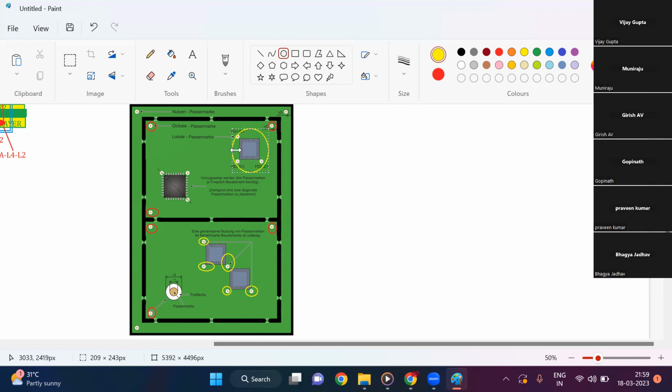You see here, three fiducials are there, right? So local fiducials can be two. Local fiducials can be 2 or 3, not 4. Global fiducials can be 4 or 3, as per your locations and depending on your locations and areas. Right, clear?